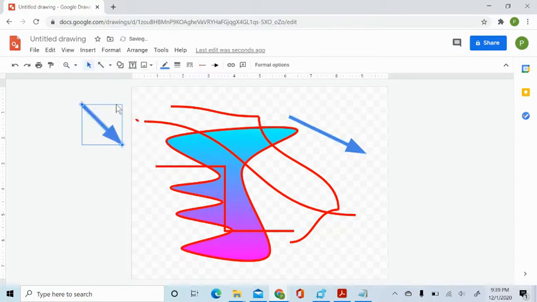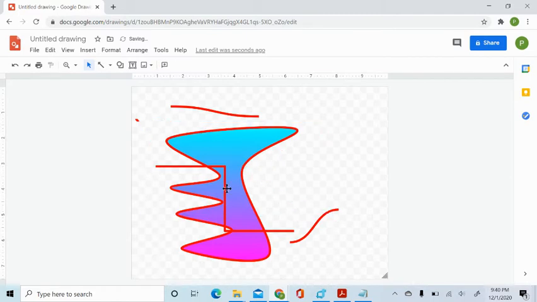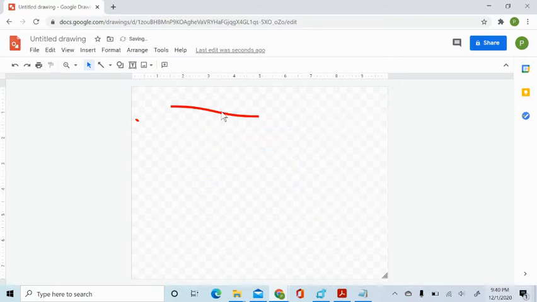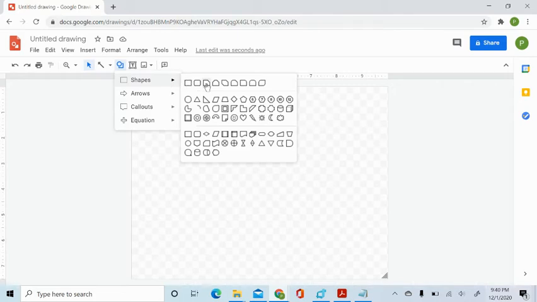Yeah, so next one is the shapes. Let me delete this stuff to make space. Okay, so for shape, you can pick any shape you want. There are normal shapes like rectangles, and then curved rectangles, not really a rectangle, but curved shapes, smileys, sun, lightning, and many other different shapes that you can use to personalize whatever you're making and make it look good.